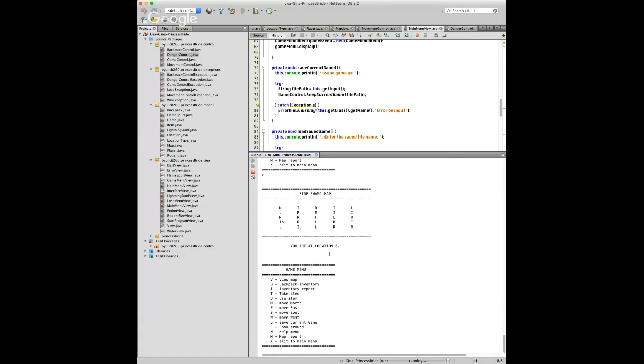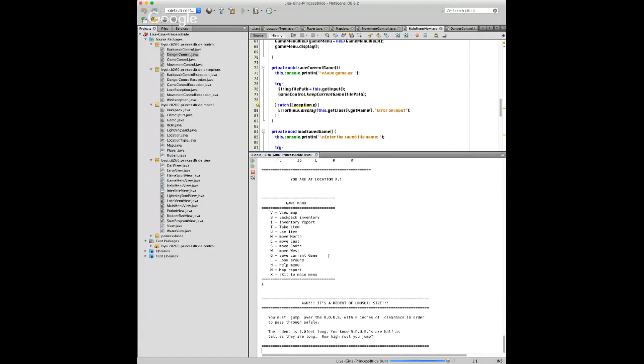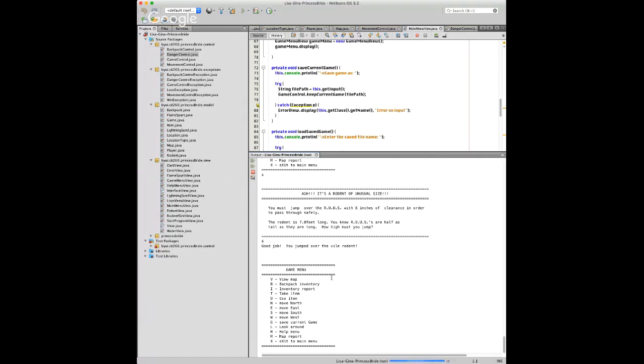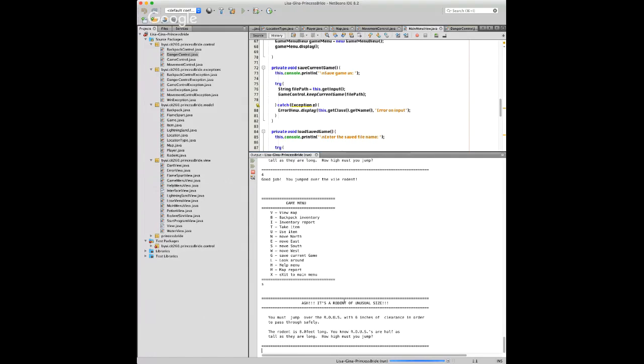Well, I think, let's try going south. Oh, there's another one. 7 feet long. I'm gonna say 4, and I jumped over the rodent. Let's go south again. Another rodent.